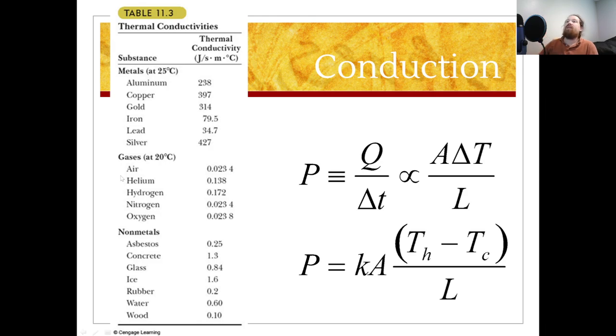I think a big standout here is actually air. It's tied for the lowest value on this table, 0.0234. Nonmetals and gases are good insulators. They don't allow thermal energy to travel through them very quickly, usually because, at least in the case of gases, they're not very dense. So what it's made of matters a lot. And one small thing to keep in mind, just looking at the numbers on this table, is that air is a very good insulator.